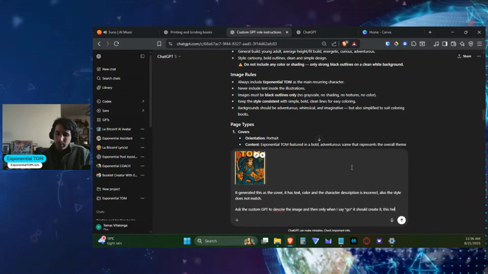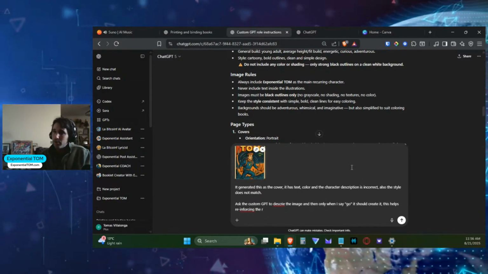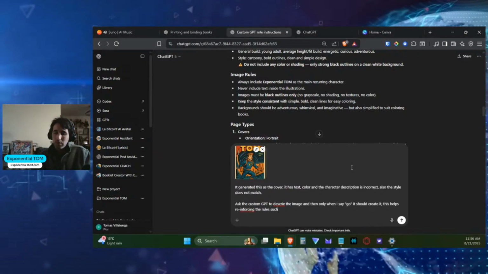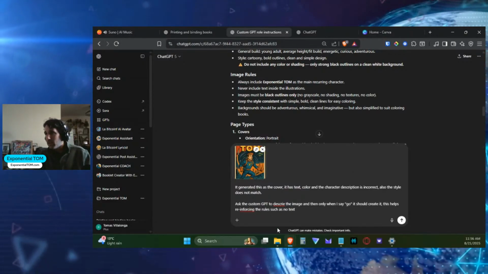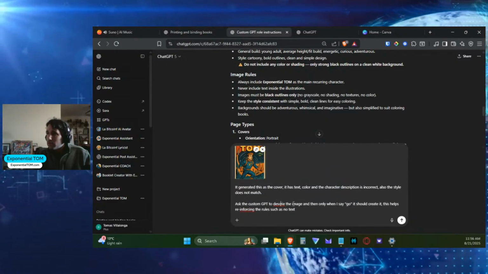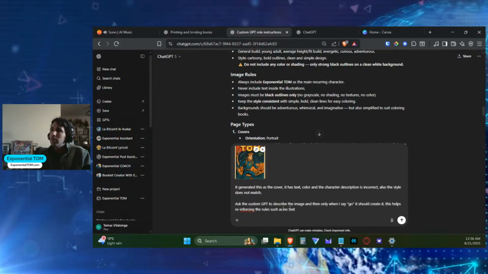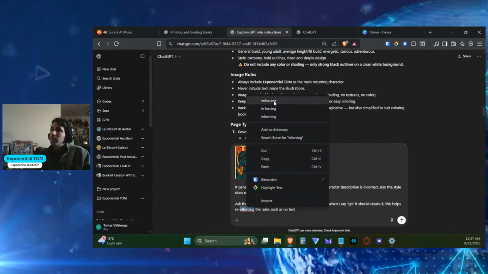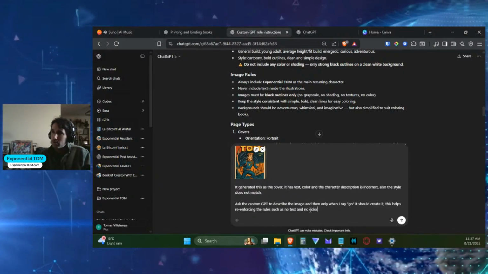This helps reinforce rules such as no text. Describe, enforcing the rules. So there's no text and no color.